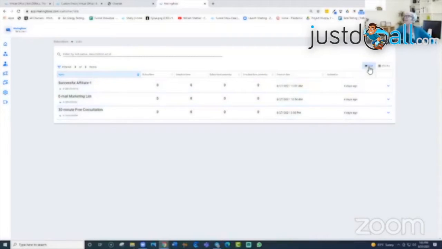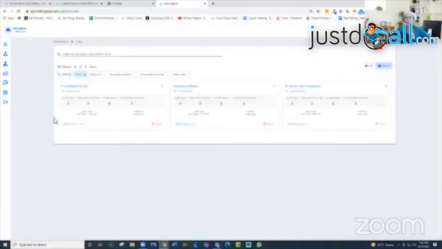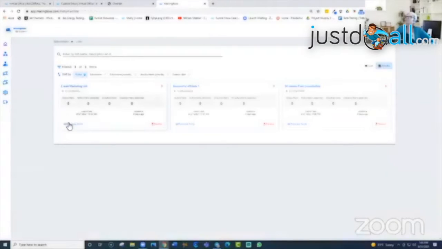That's okay. These two icons here allow you to choose how you're going to see the list. I've got it in list format now. I can also switch it to a block format and see the same information. It's just laid out a different way. In the block format, I can preview the form here, and I can see I've got a default form on this one. That lets me see what that form looks like as it stands now. It's pretty ugly, but that's what it looks like. Of course, we have ways of making it beautiful.